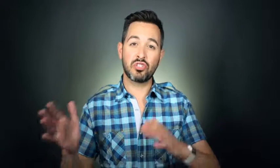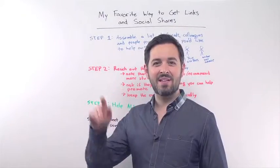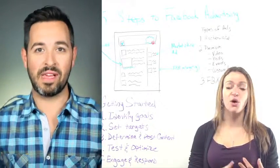In the Moz studios, we place constraints on ourselves so we don't have to make big decisions about every video every week. Every Whiteboard Friday takes the same format. There's a Moz-er or a featured guest who stands in front of, you guessed it, a whiteboard every week. Sometimes we draw on the whiteboard, sometimes we don't, but there's never any question about how we present the material. Removing creative decisions makes it easier to focus on the content and removes a ton of pre-production work.